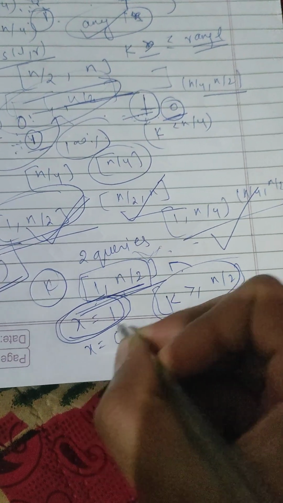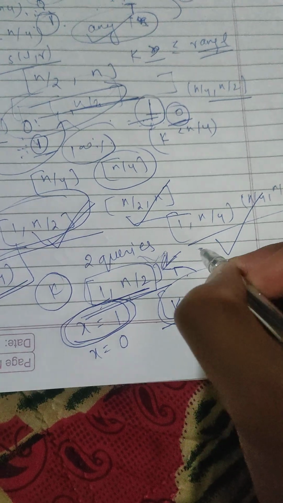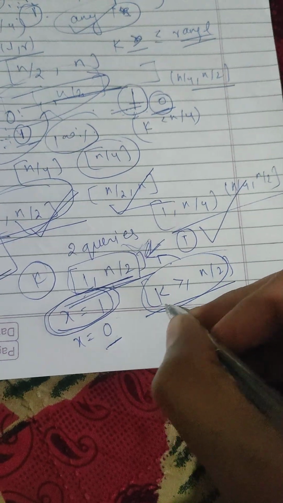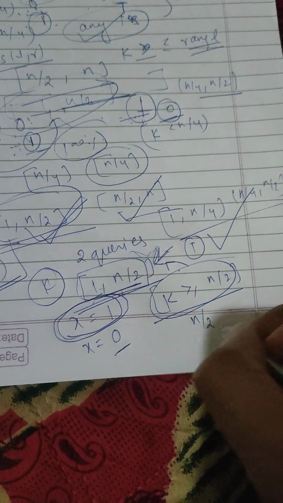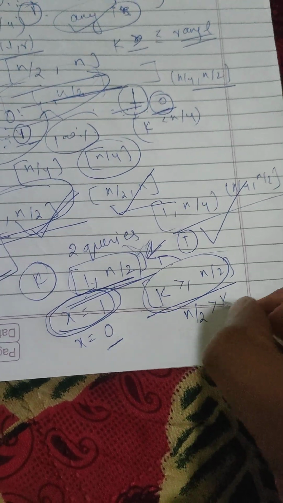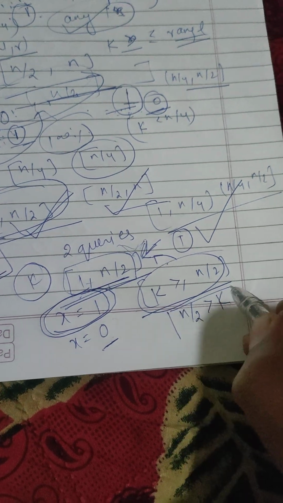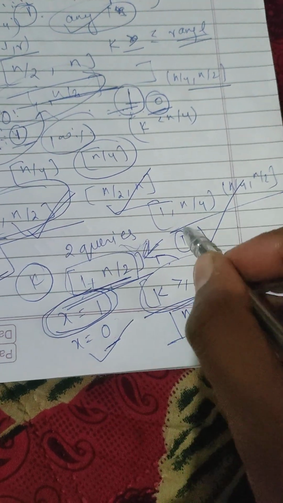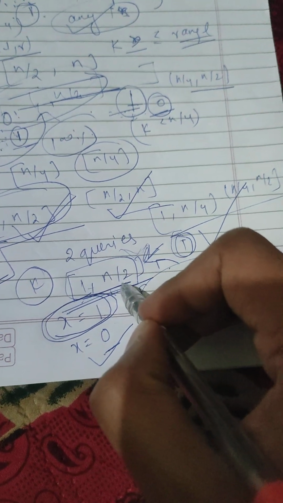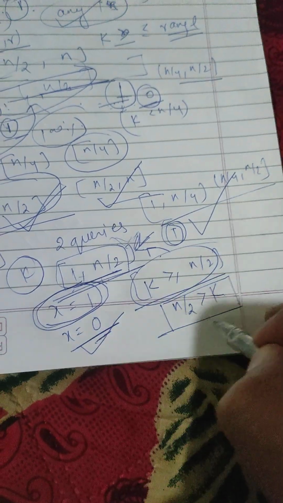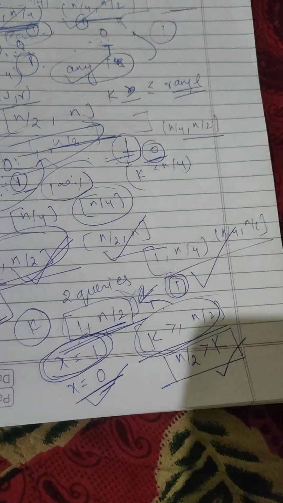And if we are getting 0, as 1 is in between this, the sum must be 1 and we are getting 0. That means the range must be less than k. That means n by 2 is greater than k, right? Sorry, range must be greater than k. That's why we are getting the wrong answer, because the sum should be 1, because 1 is in this part of the sub array, but we are getting 0. That means k will definitely be less than n by 2. Okay, now coming to the third part, suppose we are getting 0, that means a wrong answer, and a wrong answer definitely means that k is less than n by 2.